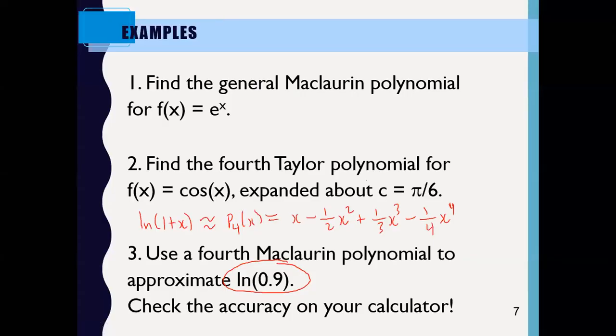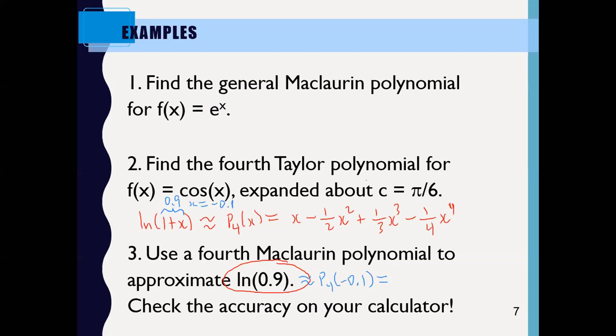I already heard someone mention something. So basically, this is 1 plus x, okay. You want 1 plus x to be 0.9, which means you should plug in x. So x should be what? Negative 0.1, to make this thing work out. 1 plus that thing needs to be 0.9, yes? Okay? So this thing is going to be pretty well approximated by P4 of negative 0.1. So you need to plug negative 0.1 into this. What do you get when you do that?